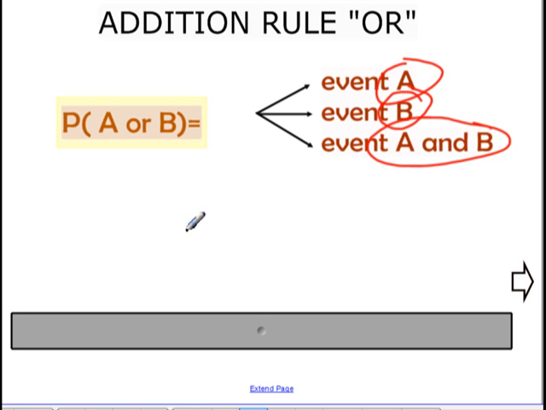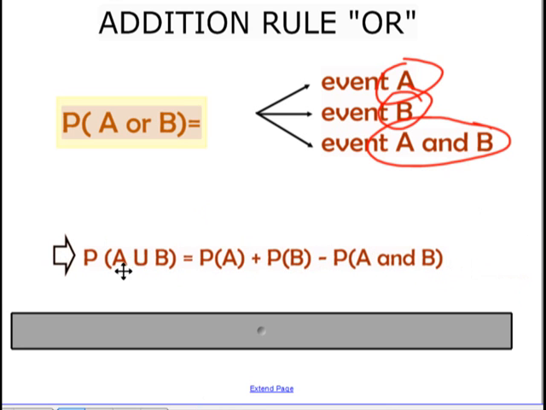Now let's look at what that looks like as a formula. The probability of A or B, which is the probability of the union of those 2 events, so in my example, getting a jack or getting a red card. The union, remember, is the ones that are either A or B. That's why we're talking about "or" here. The formula is the probability of A plus the probability of B minus the probability that the thing is both. This is where you're subtracting out the duplicates. This is the formula, but I think it logically makes sense.